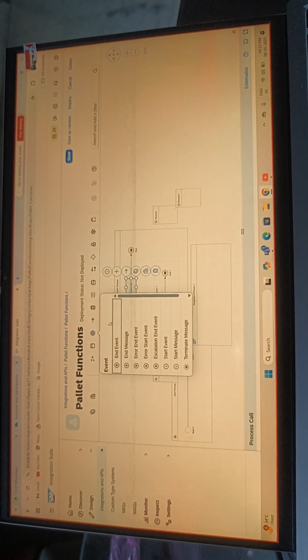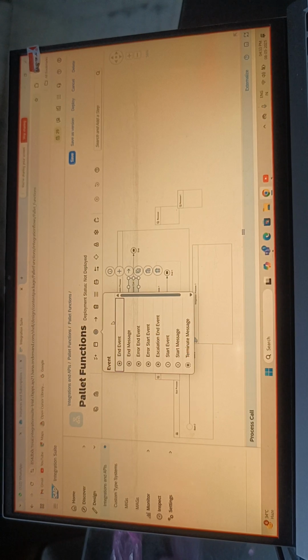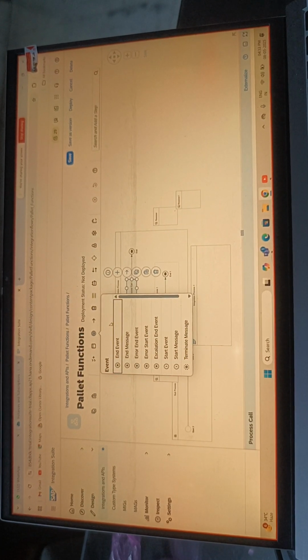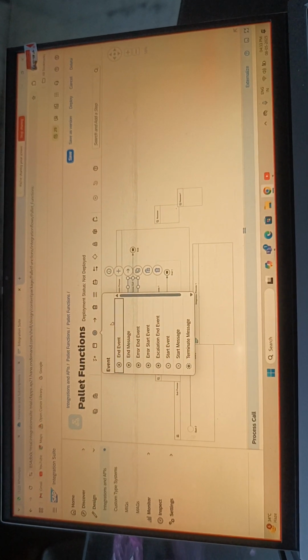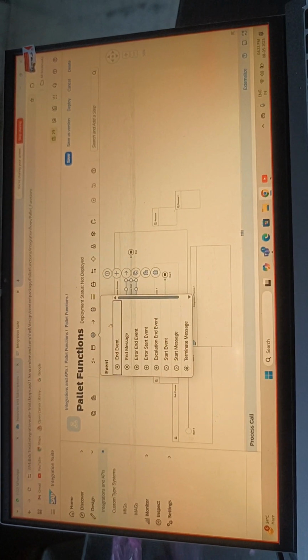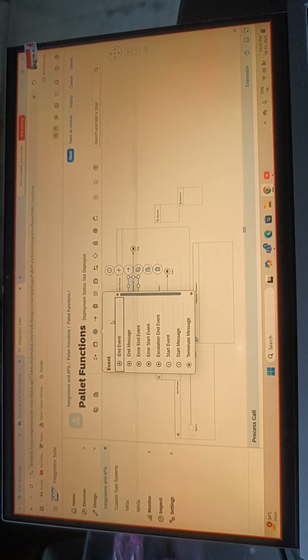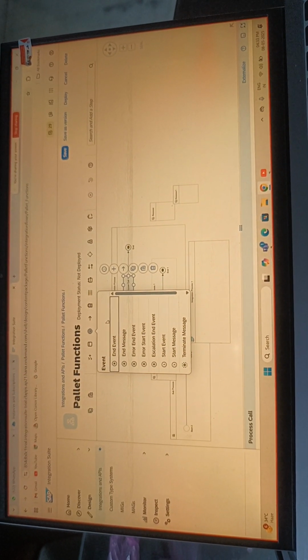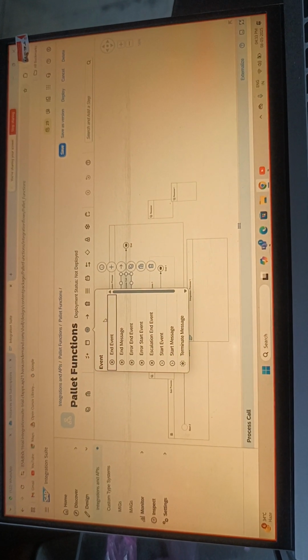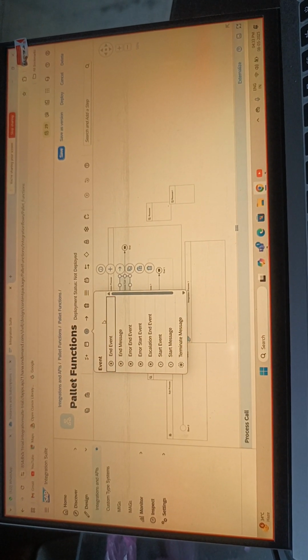This end event is to end. We are using this to end the iFlow. It indicates that processing is completed. So if you want to add more ends, at that time you can use this end event.